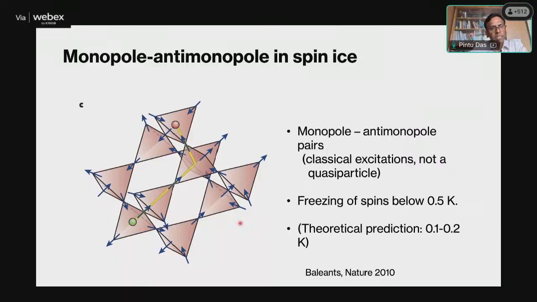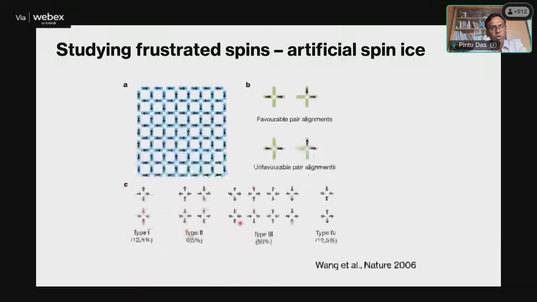Interestingly, these are large spins, and therefore the behavior of these spins can also be studied by simulating some kind of structures where the spins are aligned along one particular direction. So what you see here is a network of different spins, meaning that these are some shape anisotropic materials. So these are elongated nanomagnets.